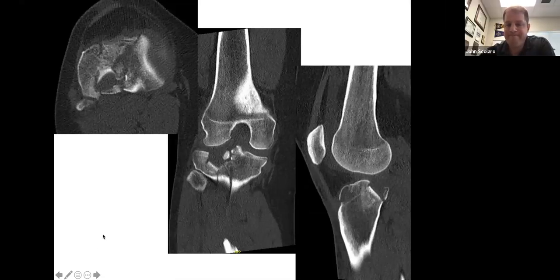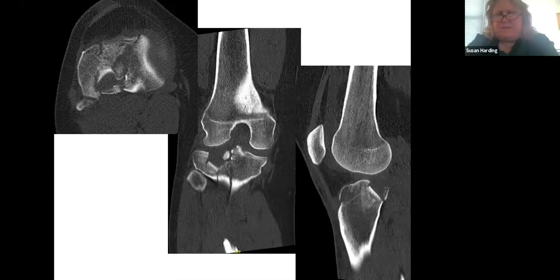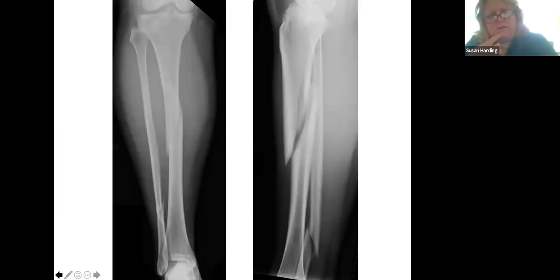Susan? Yeah, a lot of what you already said, Mara. Again, the articular reduction is going to be the focus. Can I see the shaft component again for a second? Yes. And is that the end of the spiral there as well? You can see there is some communication, but you can see the proximal extent, the distal extent anteriorly, and so it almost behaves as if it's two separate lesions.